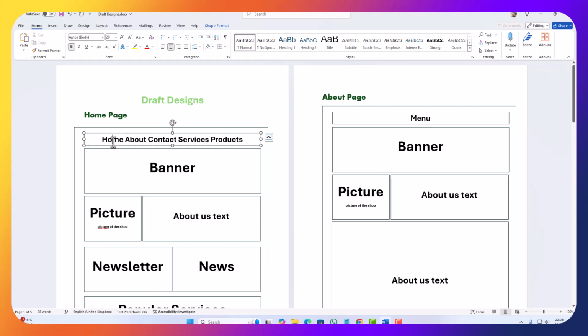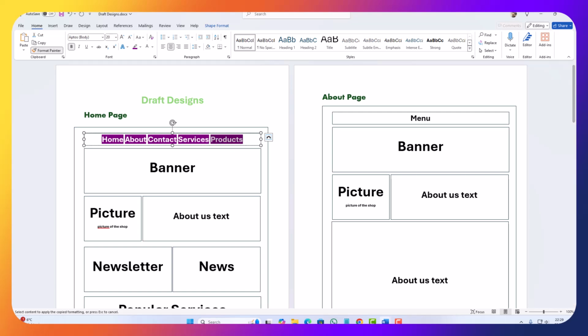We are going to highlight each individual element, and let's change the color to purple. I'm just going to change the text to white. And I'm going to basically leave a gap here, so I'm going to select here, use the Format Painter brush, and I'm just going to highlight the word about. Then I'm going to use the Format Painter brush. This time I'm going to double click it, so I'm going to lock it. I'm going to highlight the word contact, the word services, and the word products.